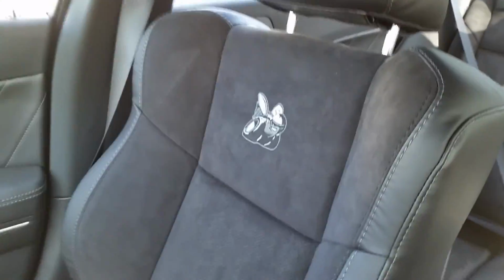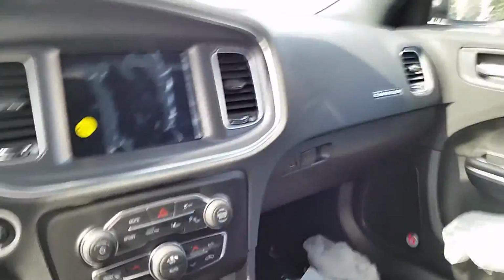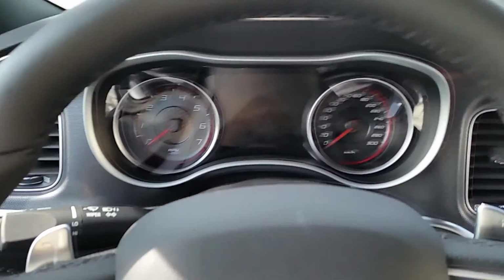So then here we've got the same seats as I was talking about, and then if you look in the Charger, you've got a little more legroom, just a little bit, but it's very similar to the Challenger. They are based off the same platform, and as you can see, very similar though back seat. It's pretty much the same setup. These seats are the same in the front too. Let's fire it up and listen to how this one sounds.